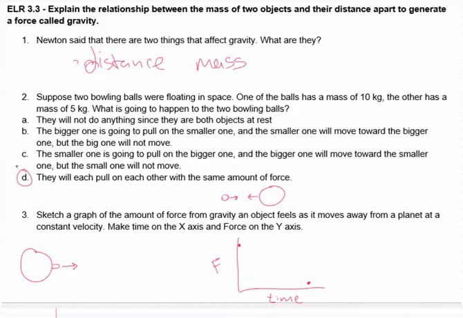And if you remember from the interactive, it's not linear. So these two points are not going to have a line like that dotted line I've just added. Instead, it's going to be a bit of a curve. So in the beginning of the trip, as you move away from the planet, the force from gravity is going to drop off quickly and then slowly start to level out as you get further and further away.